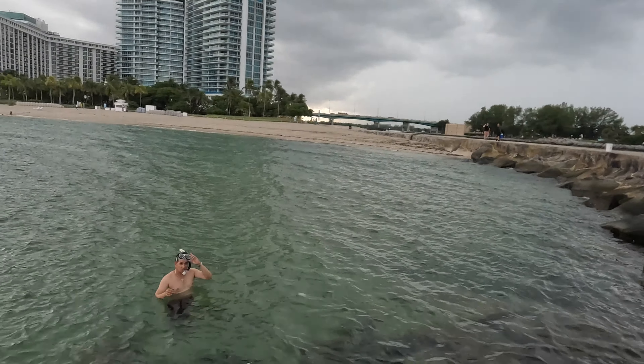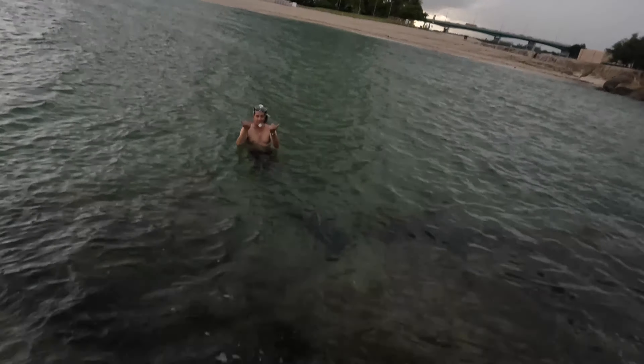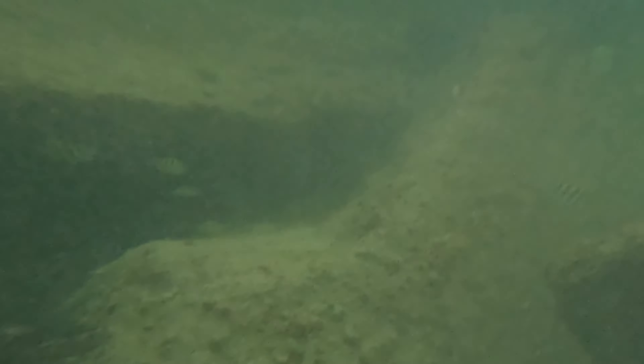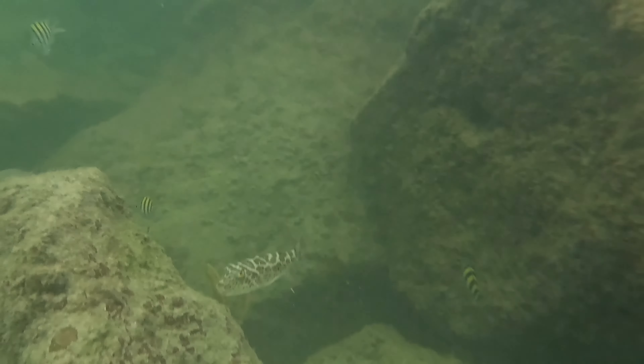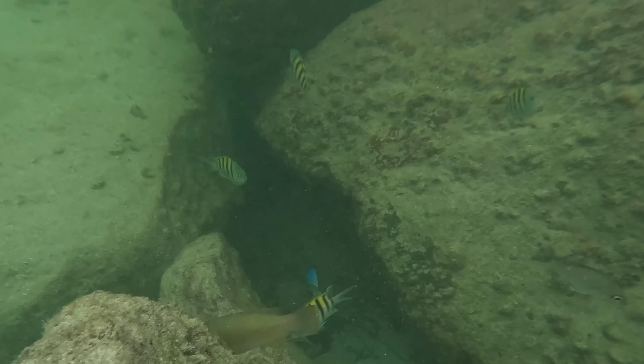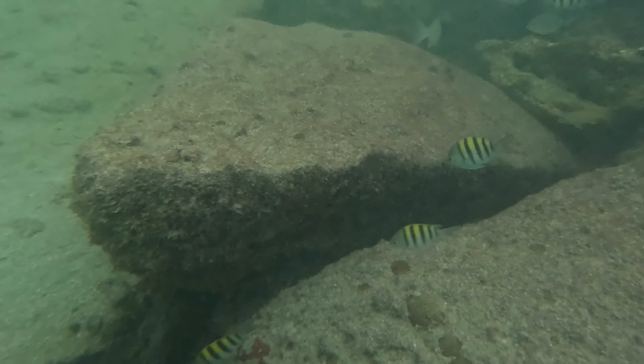All right, my people — I'm going to show you some underwater footage. My boy right here is going to hop out. Listo? Yep, I was crazy enough to throw the camera — good thing he caught it. Now pay very close attention to all the fishes that we're going to see down here. I wasn't expecting all of this right below us. Check it out.